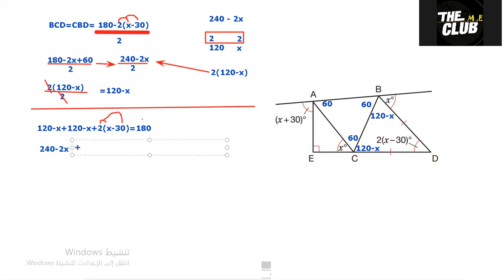But this idea won't help me a lot. It's going to be 180 equals 180, so it's not going to help me a lot. It's not going to solve the problem. So let's not do this. Let me show you the other one.